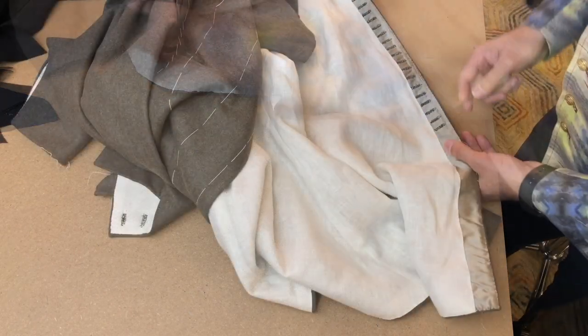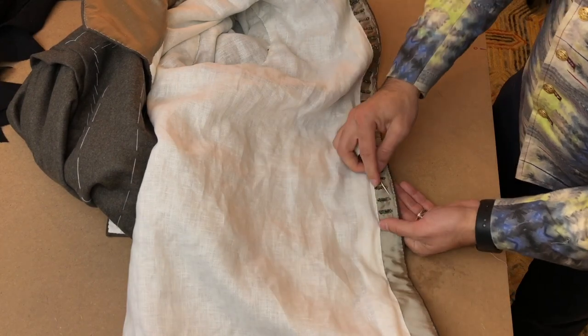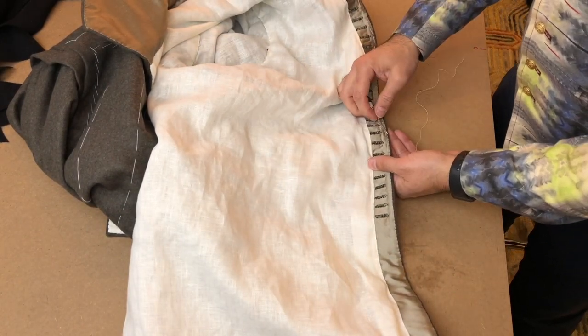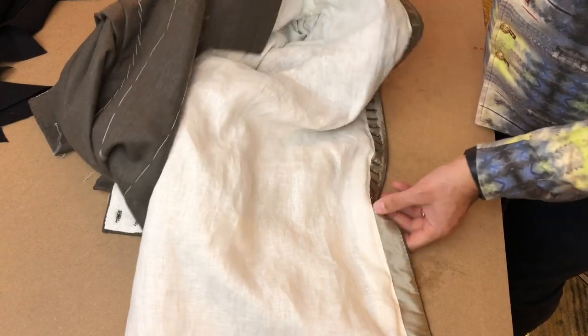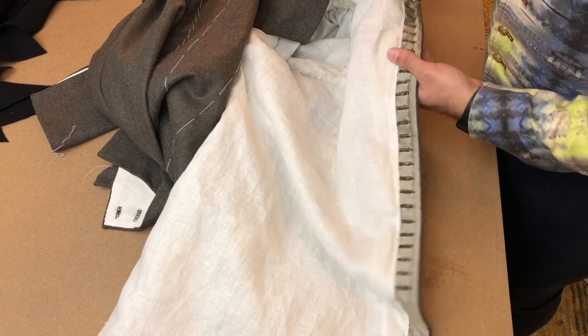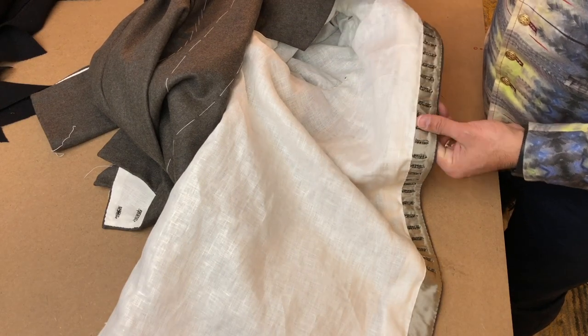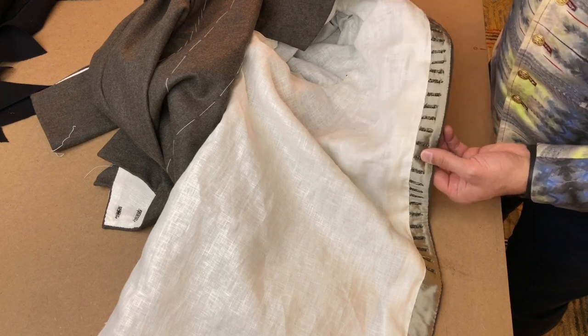Like this one that we did ages ago to hold the front facing in place, we don't need that anymore, we're gonna get rid of it. The same one that we used to hold the lining, we don't need that anymore, we're gonna get rid of it. So every one of these temporary bastings now gets removed. And because we've been so vigilant about pad stitching and basting in place and stitching everything to itself, it all will hold together really nicely.